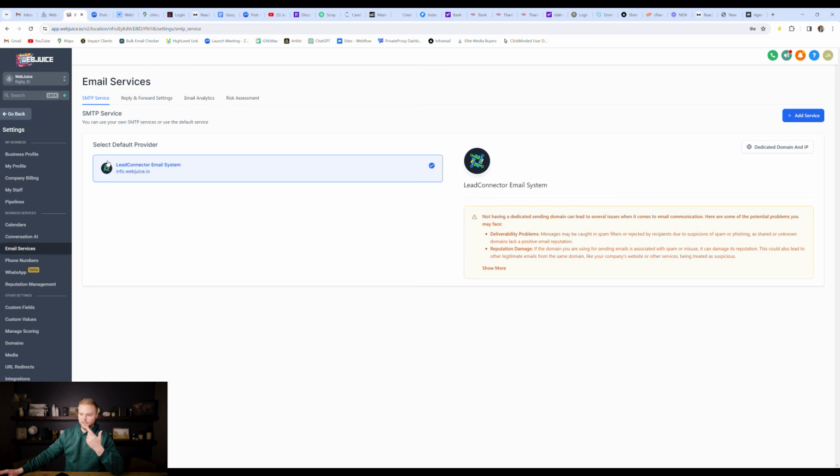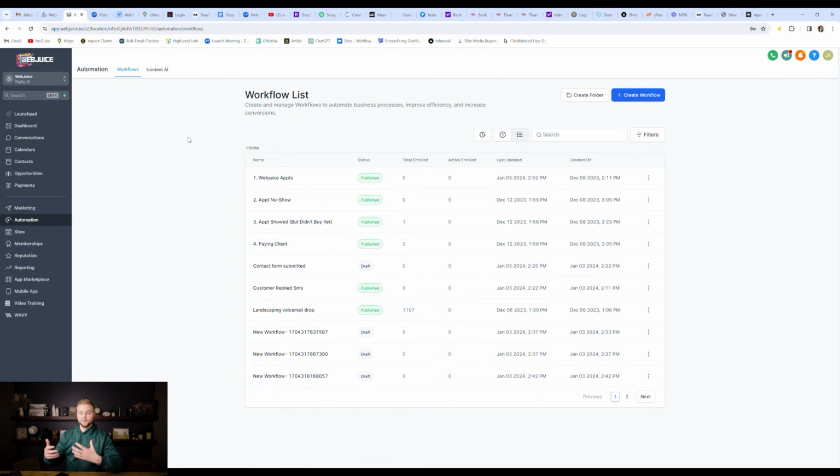Once your email and your phone number are set up, your automations will send out, because that's the majority of what we're going to be sending with our automations, our texts and emails. That's where the money is made with GoHighLevel, if you can follow up with people through text and email really quickly after they take certain actions like fill out a form, book an appointment, do a survey, or click a certain trigger link. There's a lot of different things that can trigger an automation, but we're going to go over all those in this video.